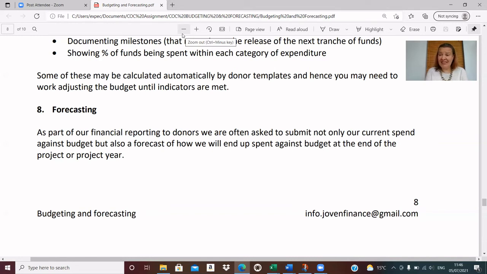Obviously, it helps us and the donor check that we will end up within our budget and not overspend. It also helps us determine that there might be unders and overs in certain categories, and we might need to ask for a formal amendment to the allocations of the money through a contract amendment.